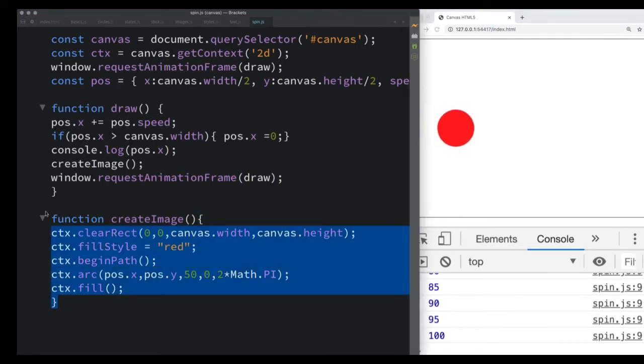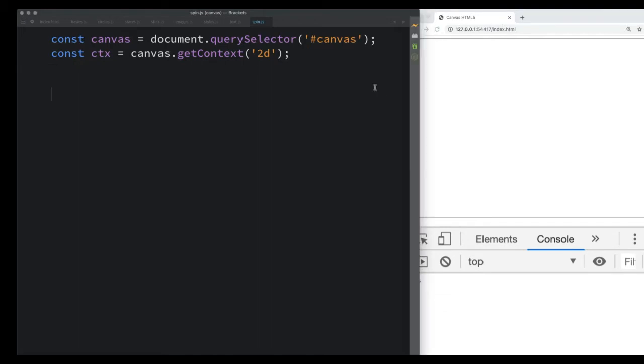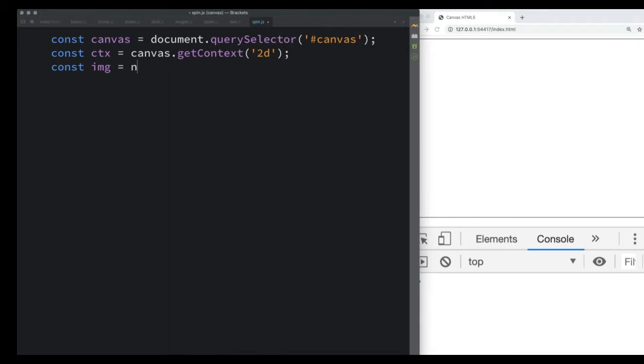Let's clear out some of this content. We're not going to use the animation frame. In this case, we're going to set it up and we're going to use an interval to keep the animation going. So this is another option if you want to do animations. So let's create our image object. So just call it img. And doing as we saw before, where we're going to create a new image object using JavaScript image. And that gives us the object to work with.